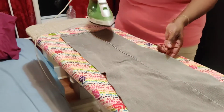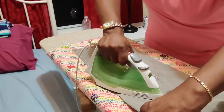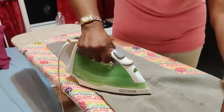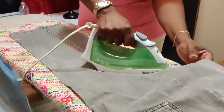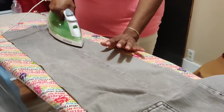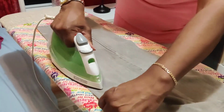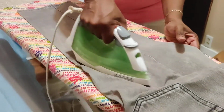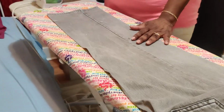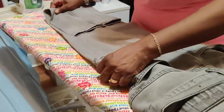To make sure when we're ironing pants or shirts, we don't have any crease. So you don't want any crease. You just want everything to be straight and look finished. See, then pressing, going on my iron, trying to get my seam. Okay, what I do, just like what I did on the other side, I do this so I can pull this down on the board.